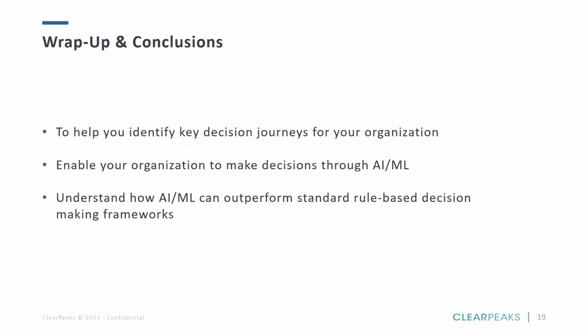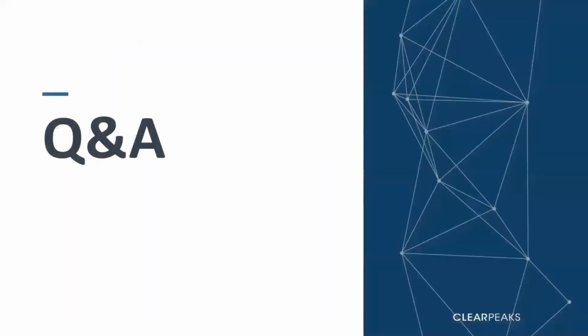Instead of that, or let's say even if you train them in different guidelines and rules and so on and so forth, or let's say you have an automated platform which selects offers or selects the next best action based on different rules, you might want to do that by looking at the data or a pattern that is coming out of the data and implement certain AI and machine learning techniques and make that much more relevant to your cases. With that, I would like to open the floor for Q&A. And if you have any questions, please feel free to put them in the chat. We would like to answer them now.